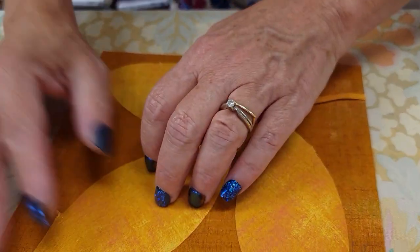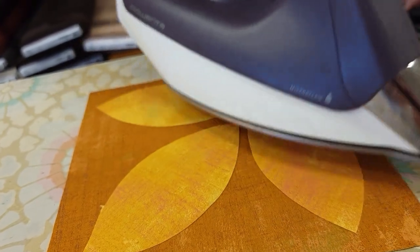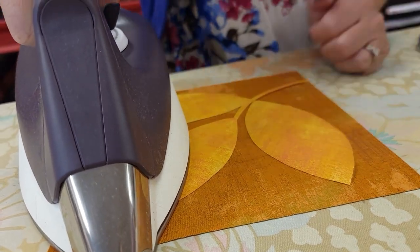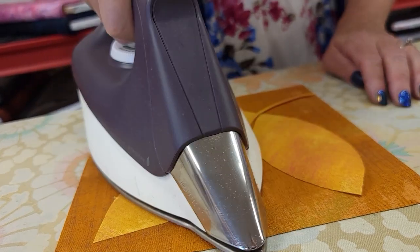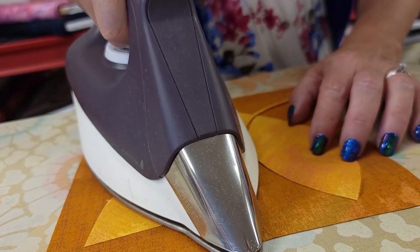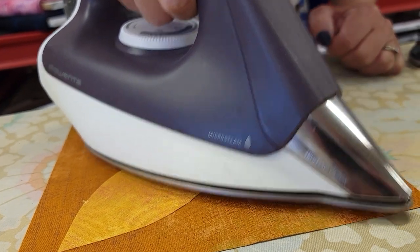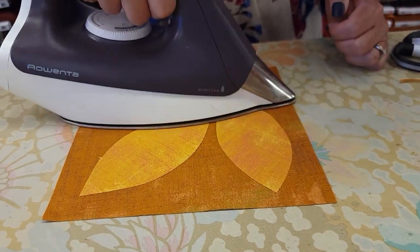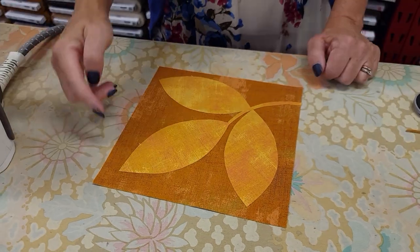This is very easy to get these on here. You can just tack it down with your iron, then hold your iron down. If you're using a different kind of fusible it may have other directions — some you steam, some you put a press cloth over — but this one's particularly easy. All we have to do is put that medium hot iron over everything for a few seconds and it's glued right on there.